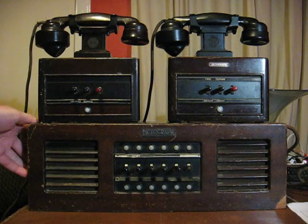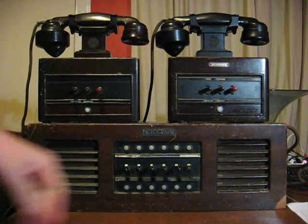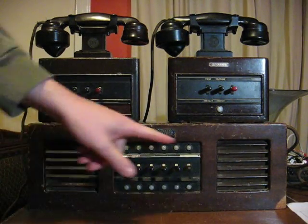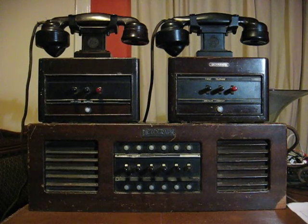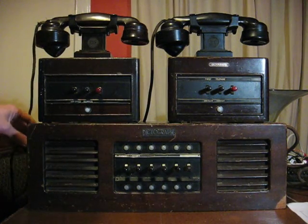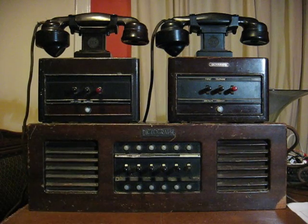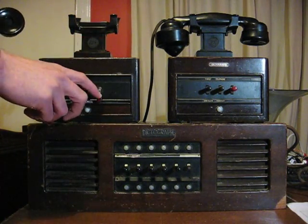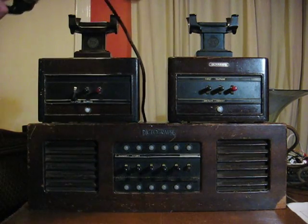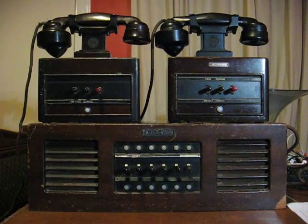This one here is a master station, which is a bit more complicated. It's actually a speakerphone, so it doesn't have a handset as such. It's got the microphone there, it's got a speaker. There are the key switches there, and it also has rows of lamps as well. Each of these lamps is for one of the extensions. It also has a little watch receiver around the side for privacy, if you don't want to use the speakerphone arrangement. The operating principle is fairly simple: you lift up the handset, press down the key of the station that you want to call, and you press the ring key. You have your conversation, and then when you hang up, the key switch mechanically goes back into position again.